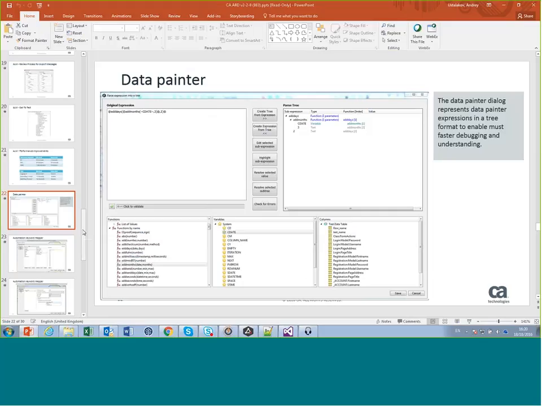Okay, that's great. So basically, for this new feature of the data painter, we've made it easier to read and construct data painter expressions, because previously data painter expressions were fairly difficult to read, it's easy to make syntax errors in them, and there was no syntax checking, so it was not user friendly.